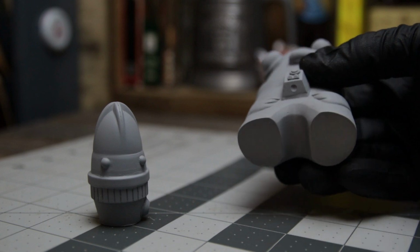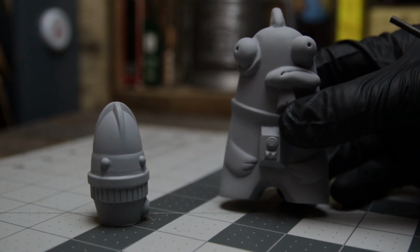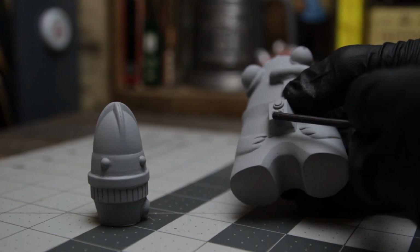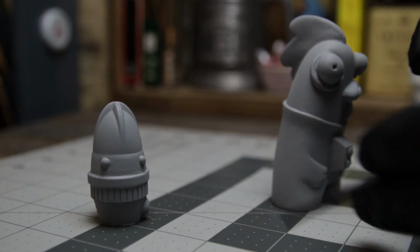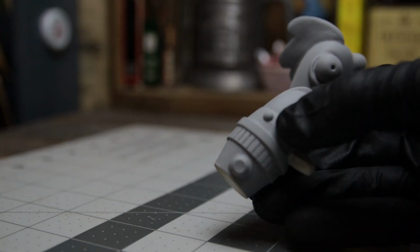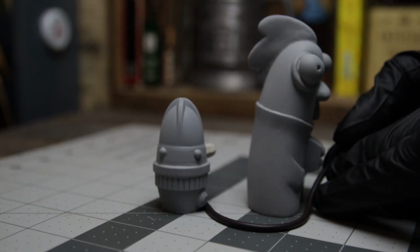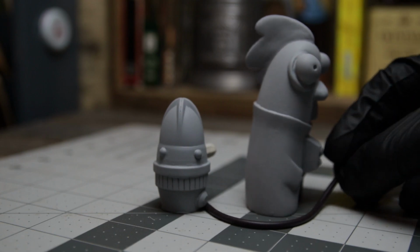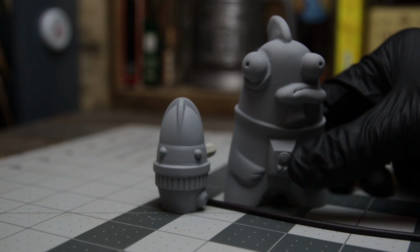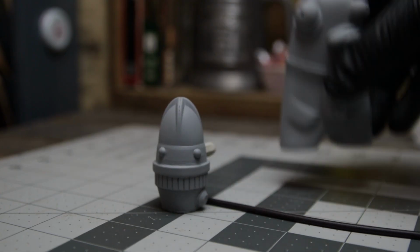Whenever I do a copy in resin of this, I'll drill me a good clean hole and then connect the hose and then run it around to the back. And I drill me a hole right there in my resin copy of the rocket pack. And then it connects to the control panel on the front. And that way the chicken, she just pushes a button, and she's out of here with her rocket pack.